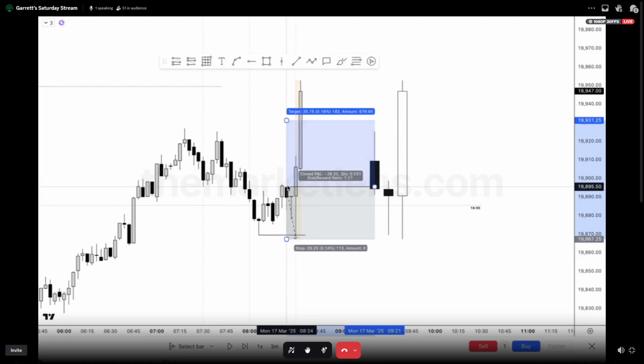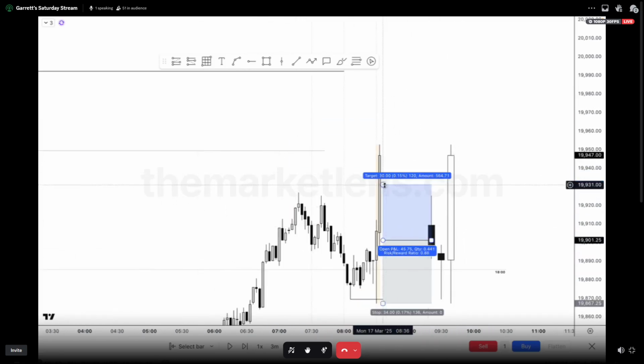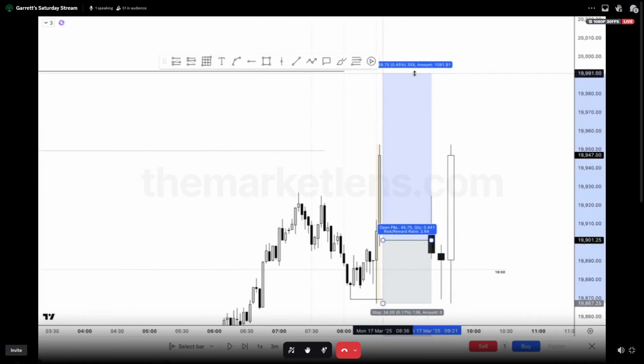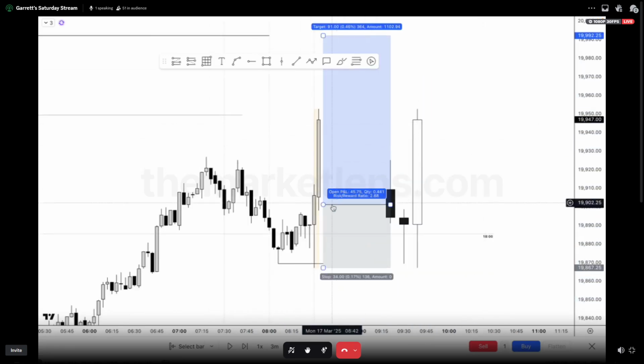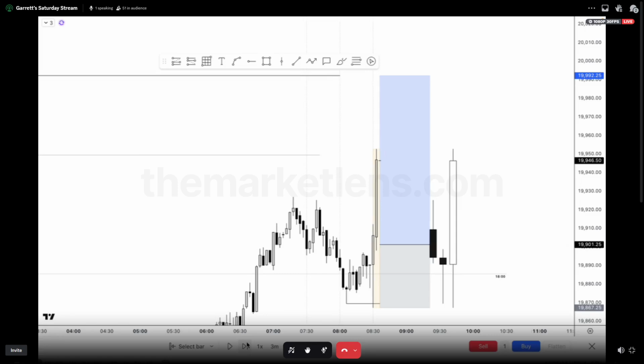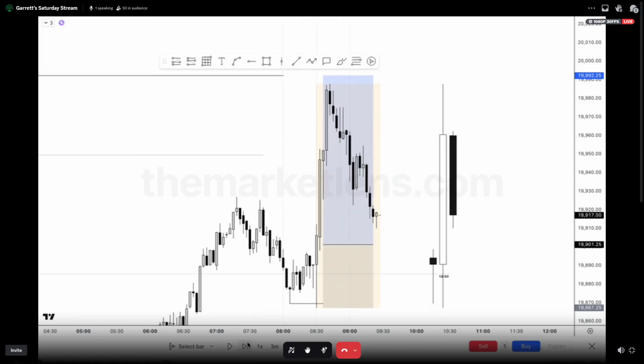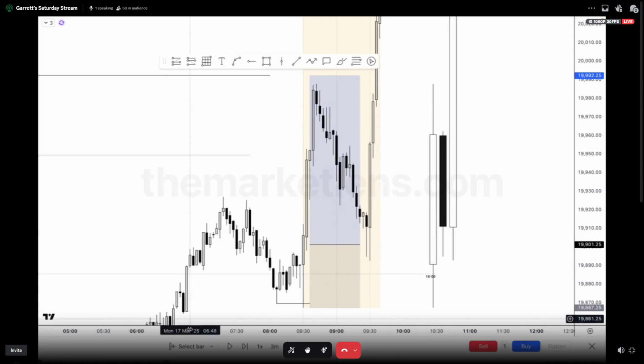I didn't get a retest, but I entered a little bit, I don't know exactly what I entered on, but it was somewhat of a retracement, right? I wanted this to be at least 2R, but like I said, my entry is a little bit better. So I got to partial out prior to it coming back, as you see. Price comes back, but I got a nice partial there. And then I went break even here, right?